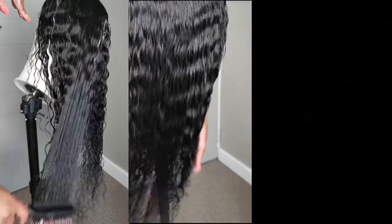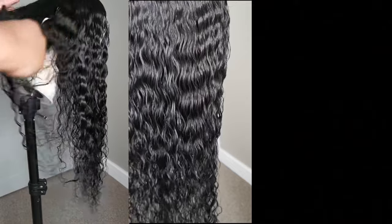I would highly recommend you try this on your curly hair. Let me know how it goes with you.